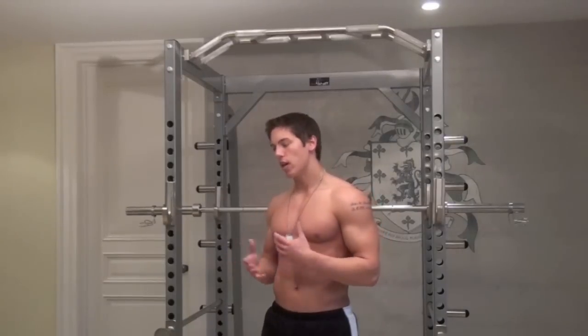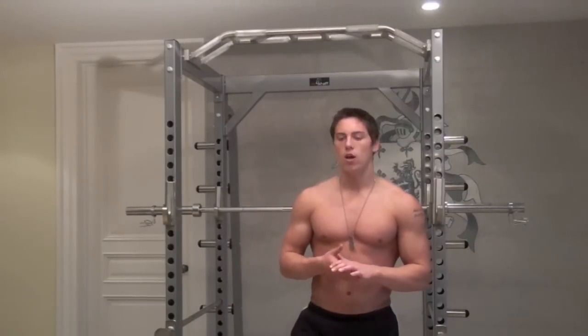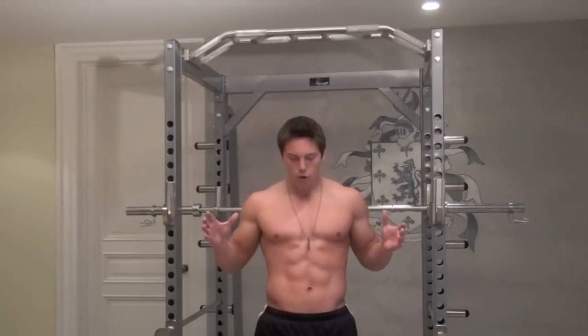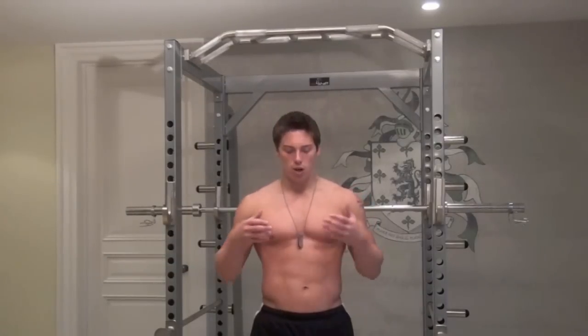Once you finish that, we're doing interval training. Interval training is going to boost up your body's fat burning hormones — it's going to boost up your HGH, which is going to force your body to release stored fat cells into your bloodstream so now you're in a fat burning zone. We're only going to do 10 to 12 minutes of high intensity interval training because that's all it takes. After that, we follow it up with easy steady state cardio just to burn off those free fatty acids. Alternatively, you can do circuit training — four or five exercises in a row working the whole body, rest a little bit, then repeat. It has the same effect.